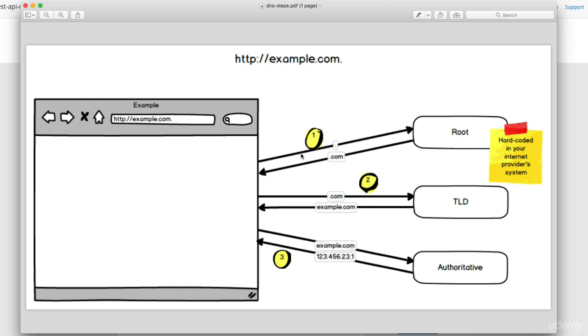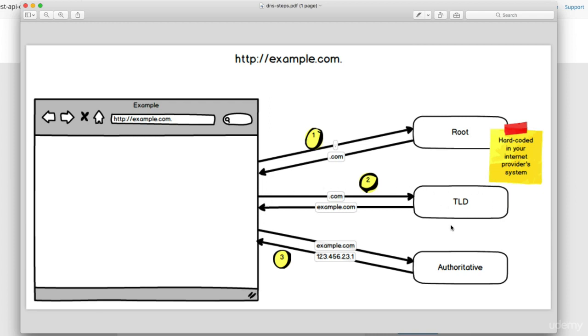There's a number of companies that manage the root servers and all is good. So the first thing that happens is we go to a root server, and the root server will tell us, I don't know anything about example.com. That's way too specific. But I know about the .com. So it'll tell us the IP addresses for the .com servers. Okay? So then the browser is like, okay, now I know .com. That's the first part of the address. That's the top level domain, a TLD commonly called. So it then goes to the .com servers.